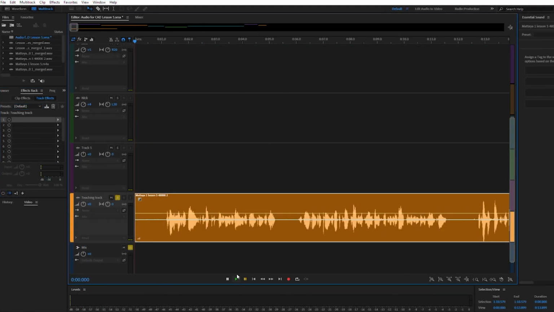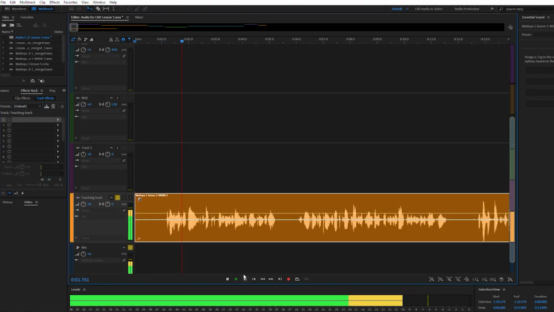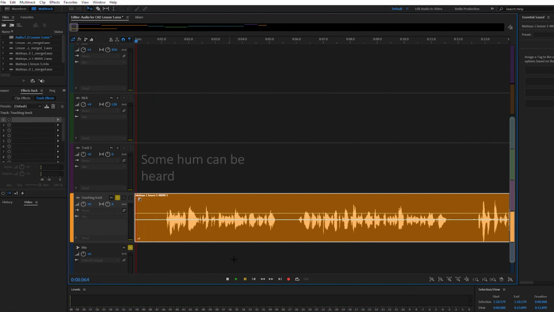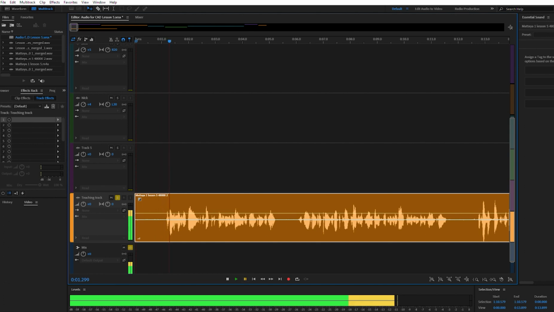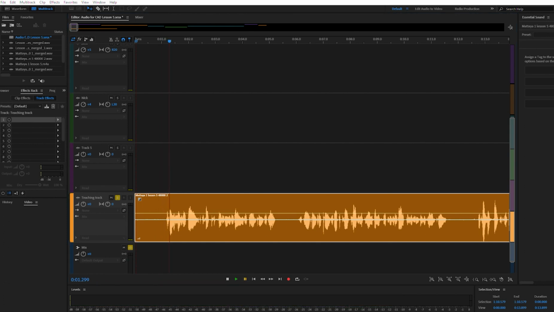The order of effects is quite important, so the first thing we want to do is see if any of our tracks have a background hum or noise. As noted in Lesson 1, if it is loud, there will be little we can do about it without destroying the sound quality of the voice.